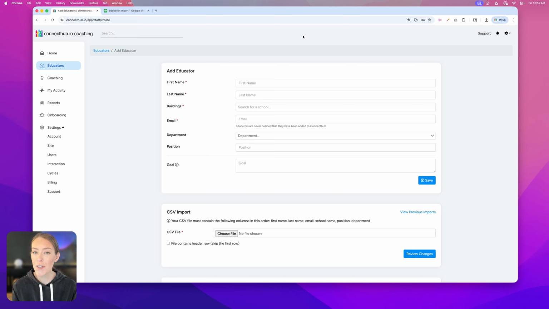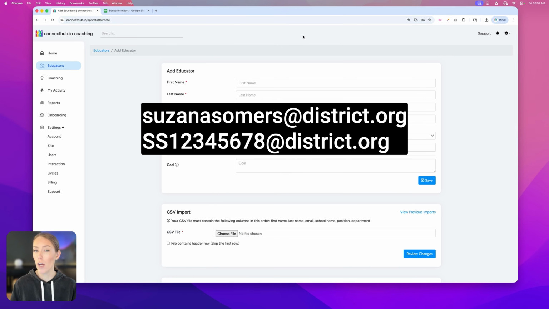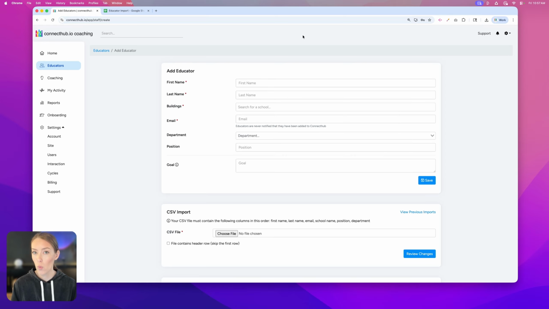Before adding educators, it's important to think about which email address you'll use for each educator. In some districts, educators may have more than one email address. One often includes their name and another tied to their staff ID. When possible, we recommend using the staff ID-based email address since it's less likely to change over time due to name changes. If this isn't something that your district has a clear standard for, that's okay. In those cases, use the email address that your team already considers the primary or most reliable one for educators.